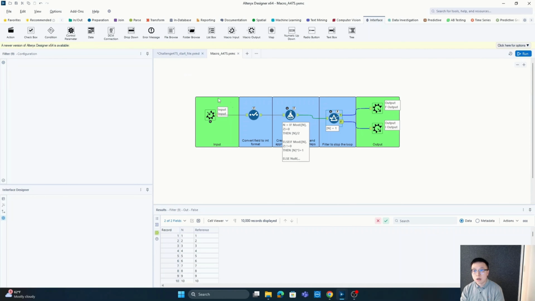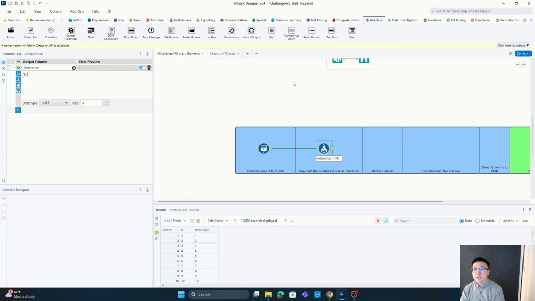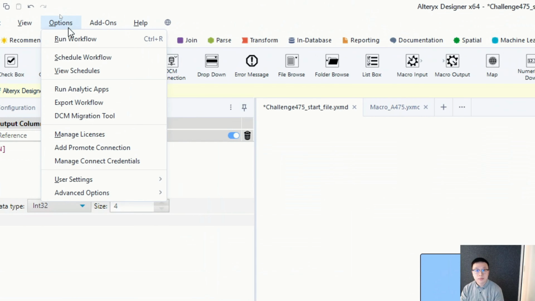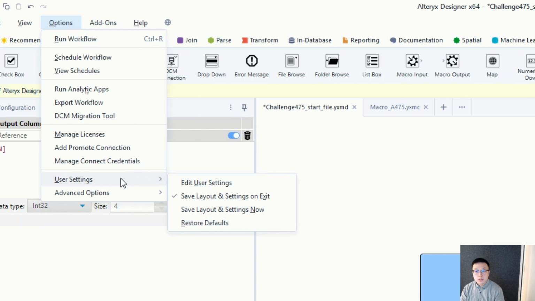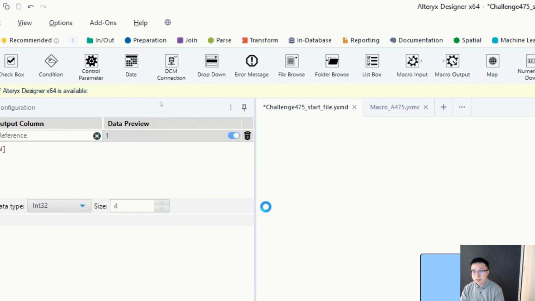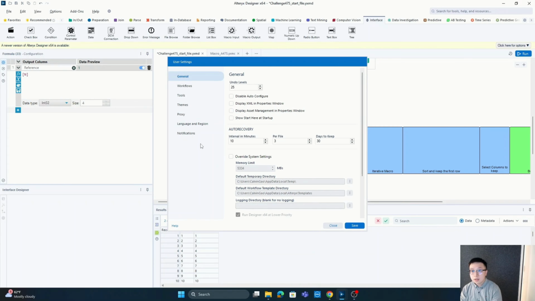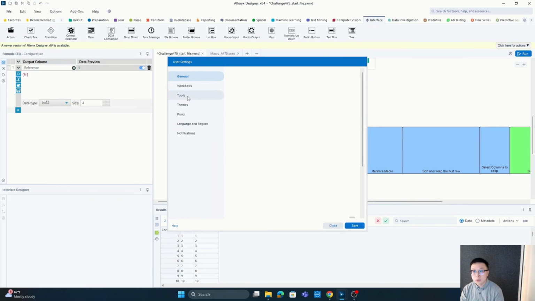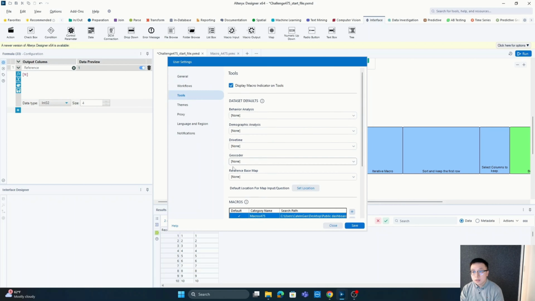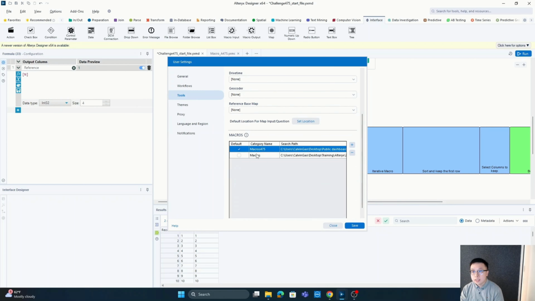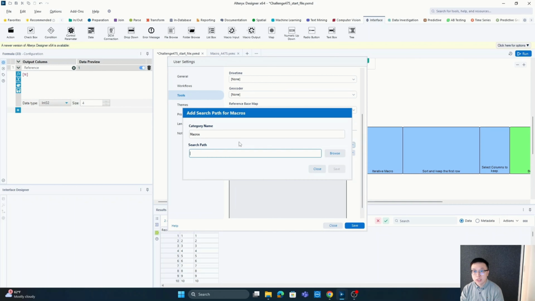Now let's go back to our original workflow, and we will need to pull in the macro. So we will need to go to Options, User Settings, Edit User Settings, and we will need to go to the Tools section. And let's add in the folder that we just saved the macros to.